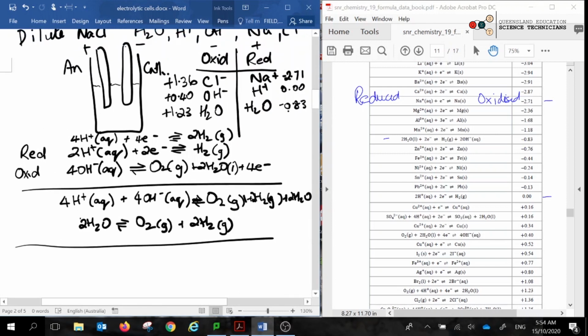So we've still got our values up here. So sodium metal, or sodium ions, they're high in our reactivity. The sodium metal is quite reactive. The sodium ions are very, very stable. So it's very, very hard to actually force this to go the other way. We have to provide a lot of electricity to do that.